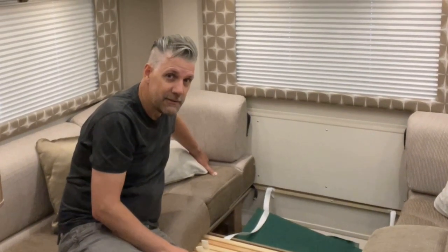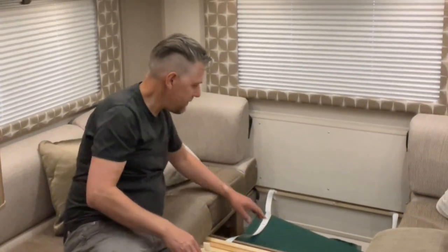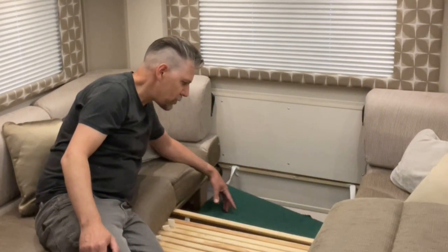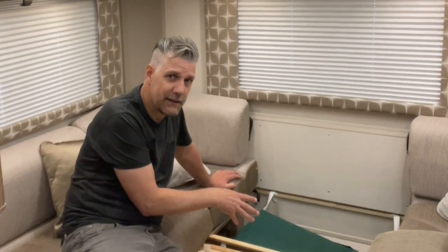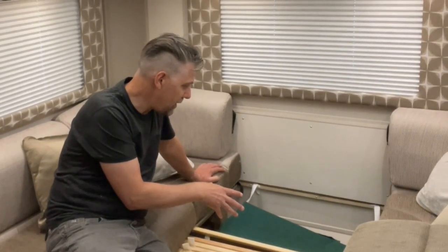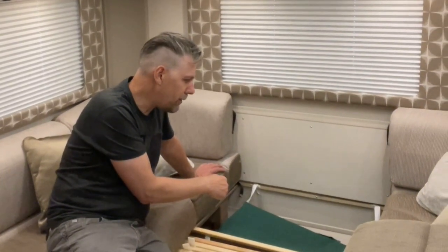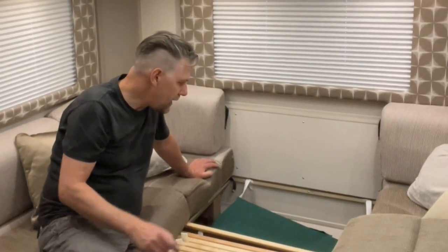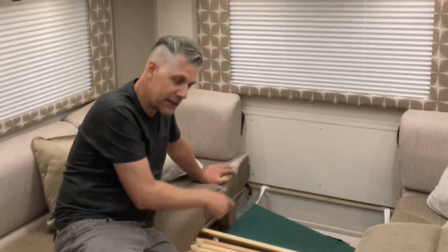It's a good size storage space. We put all kinds of things in here - the ground sheet, tools, we did have the caddy in here at one point. We were also carrying the standard Fiat toolkit that lives under the passenger seat, which came to live in here for a while because I used that space for something else. There's quite a lot of space in here - it's worth considering.